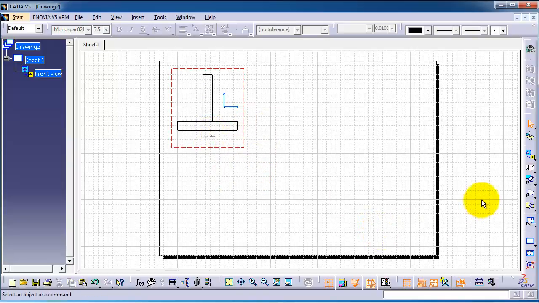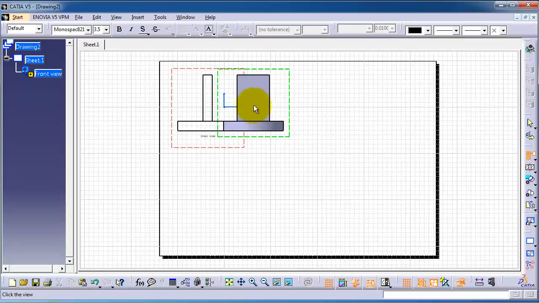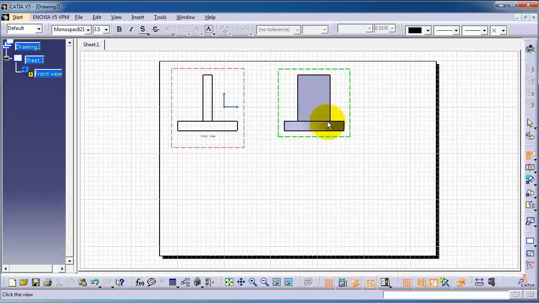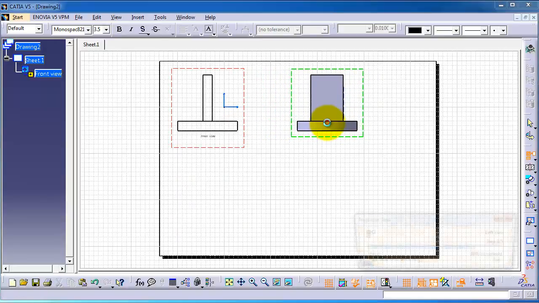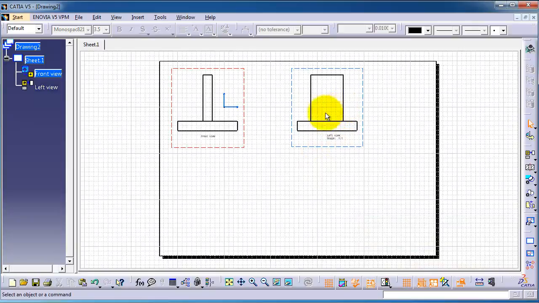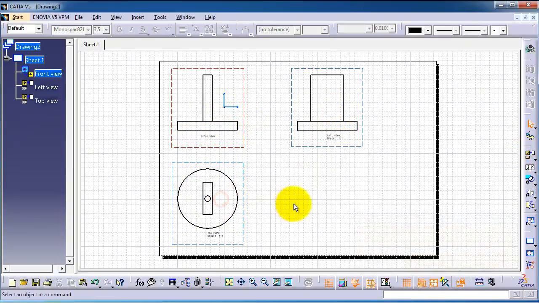Now we said we want to make the projection views, as we remember from this menu, and here you have the projection view. Activate it, and when you hover over the front side, you are able to get the projections in the direction you want. So let's click here. Here we have our left view. Activate projection, hover, and here we have our top view.